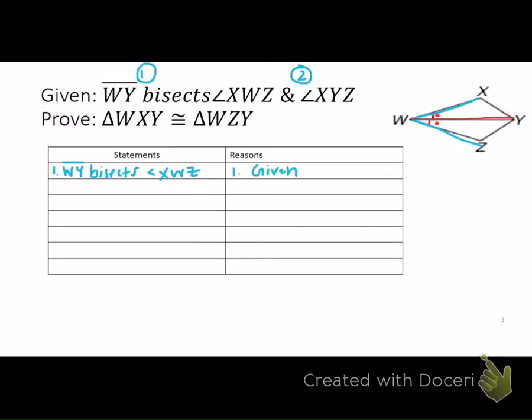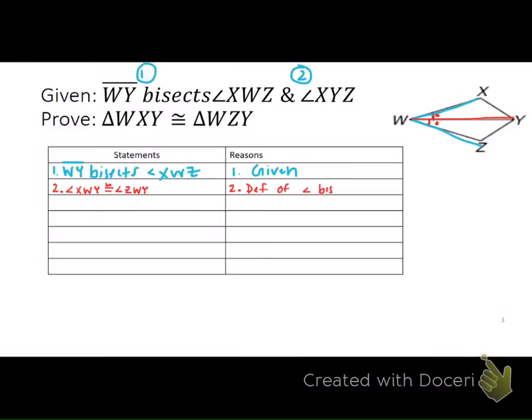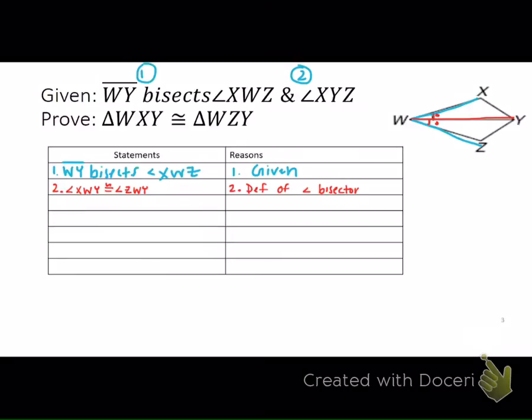As he said, these two angles are congruent, so I'm going to mark them. So angle XWY is congruent to angle ZWY. So that's my first given information. Again, this is an angle bisector, so we're going to say definition of angle bisector. But we have another piece of given information that I would like to address too. I split it so you guys could see that it's two different pieces. I wanted you to see that there are two different things because it's kind of confusing how it's written.